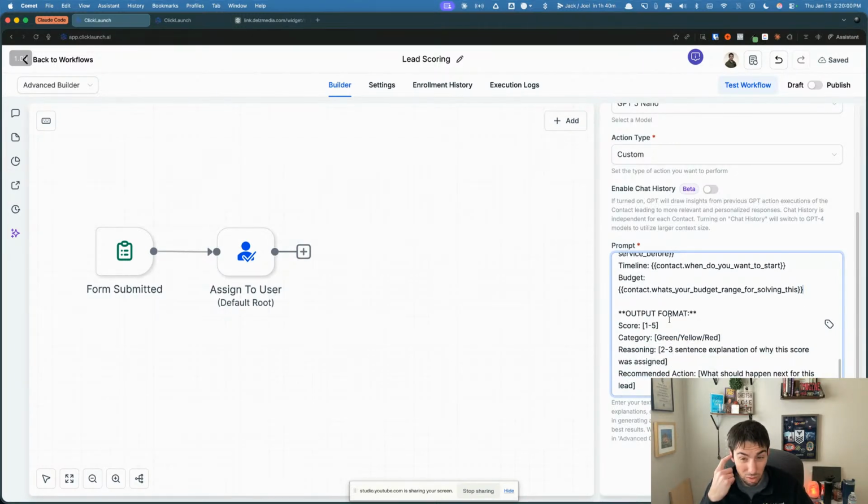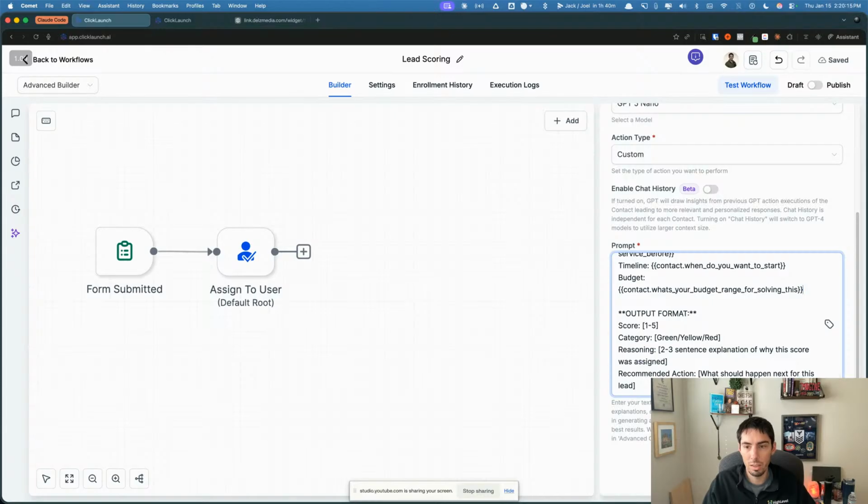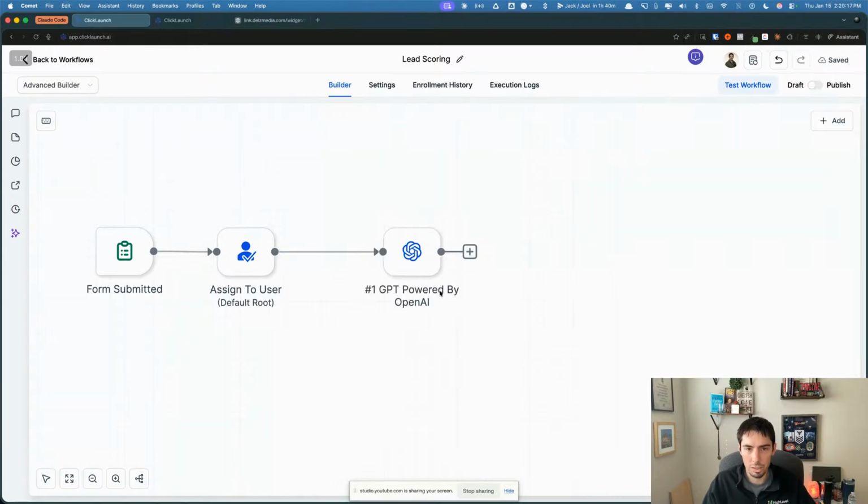Now, I really don't think this output's going to work, so we're going to have to play around with that. But that's the whole point of this live. So you see my thinking and how I actually solve these problems and how I build this out. Different than me just posting a YouTube video that shows exactly what to do. But this will give you my thinking and how I actually run through all this. So I'm going to save the action. Okay, so now we have that.